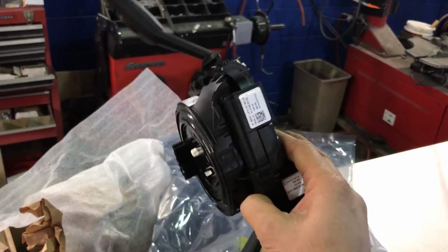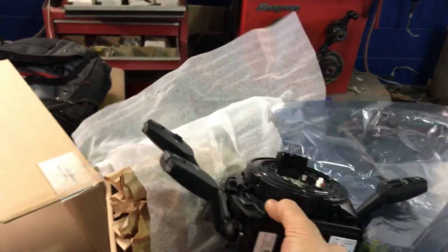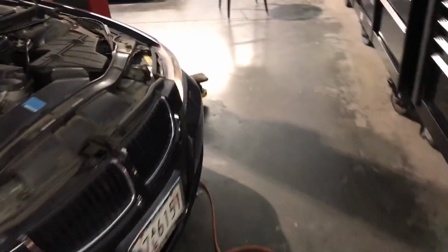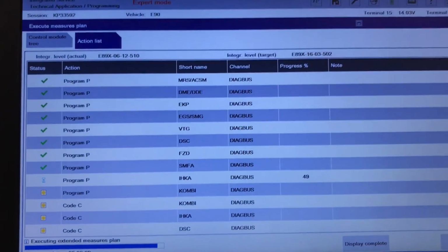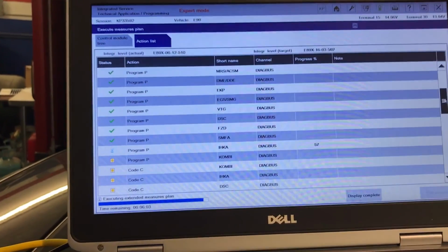And that's the clock spring and steering angle sensor, all built in one with all the controls and everything in there. So that's why it's so important to reprogram. Everything is OEM. So that's what we're doing, all this repair and this programming too. Let's see where we are on the timing. We got another 6 minutes to go. Everything is going smooth in the rest of the stuff, so pretty soon I will show you the first report before I did all the programming, and then the final report after.